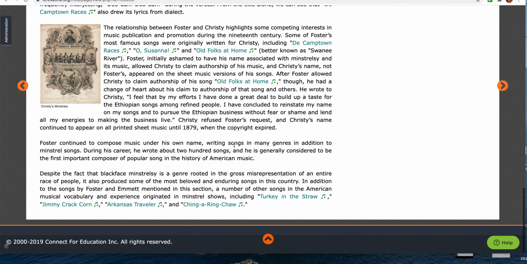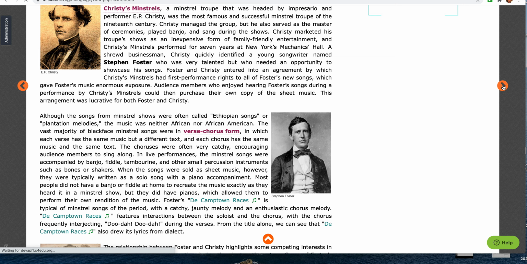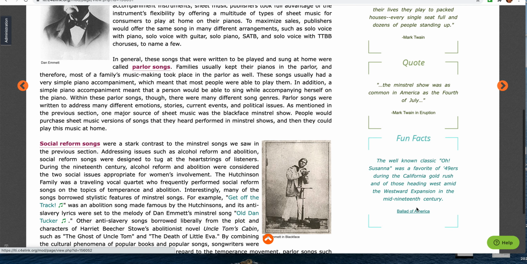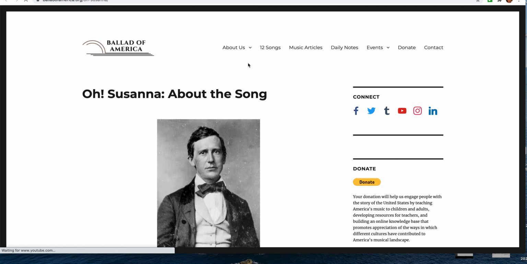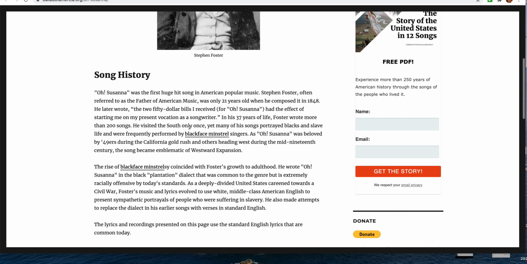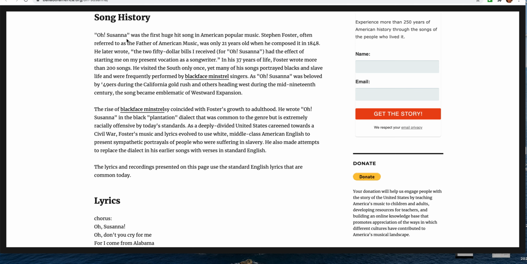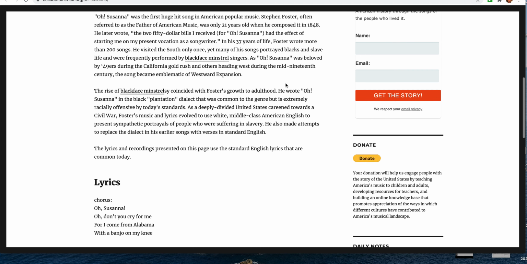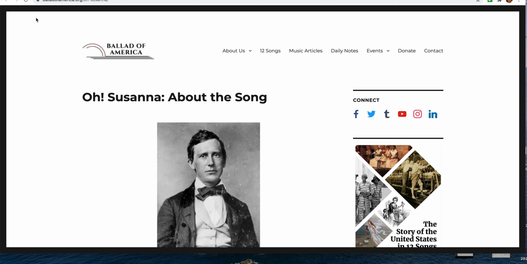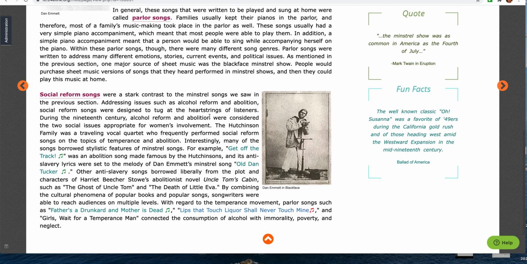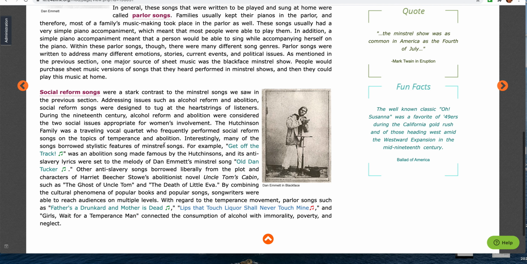So we can go through, I'm not going to go through the whole text, but you can see what it is and you'll read it. And I just keep clicking on that. Get to sheet music, and over here there's a few different things too, and if you click on these they take you to a different website, and this is pretty interesting. This gives you some more background into certain things. Oh Susanna, which I bet you know that song, and Stephen Foster, who was the most important pop songwriter of the 1800s in the United States.